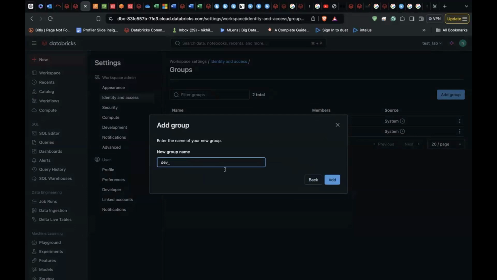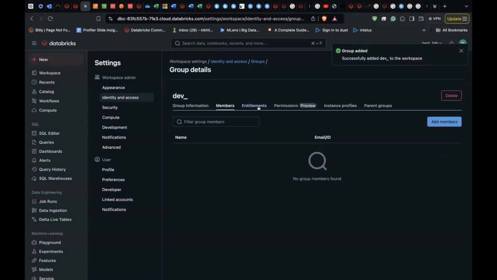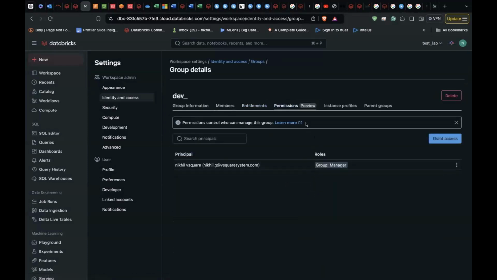This group is nothing but a role. Now here we have to give permissions: what level of permission a user can have inside dev. I can add permissions. This is in preview. Maybe there's some new feature added there, which is why it's in preview.